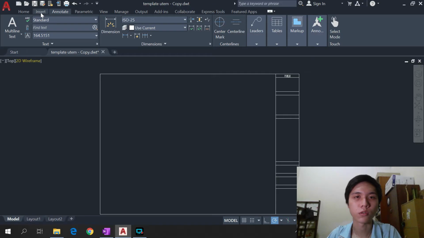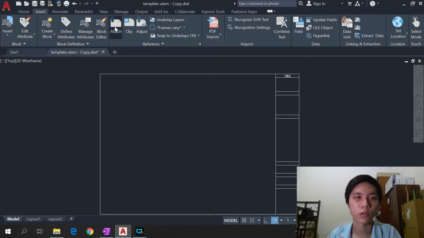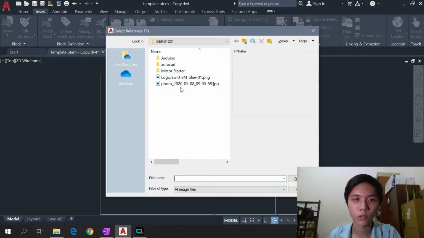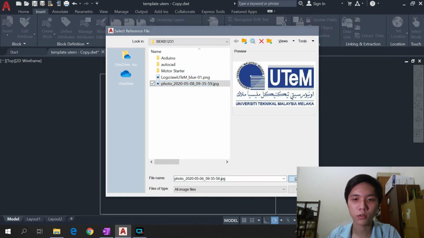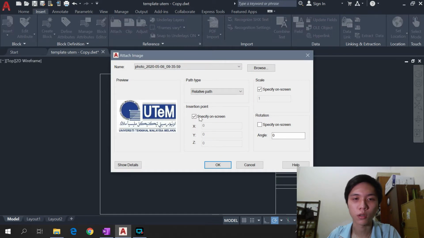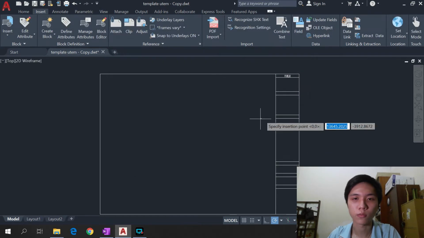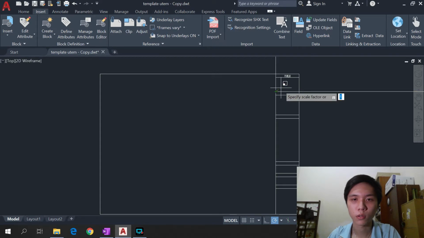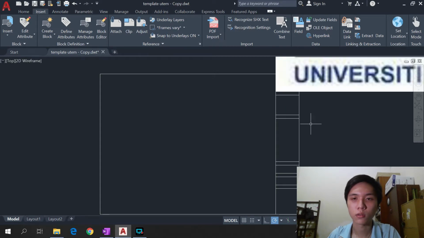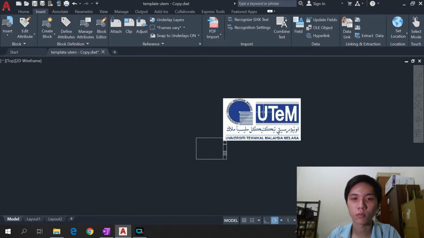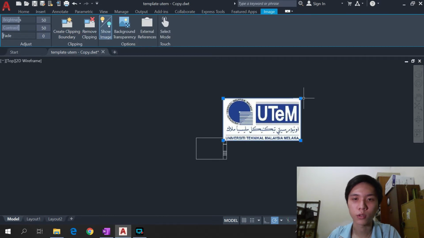Then to attach the UTeM logo, we need to go to Insert and click on Attach. Then select the picture, and then I will use Specify on screen. So I will pick a point, make another click, and it will become a very big picture.